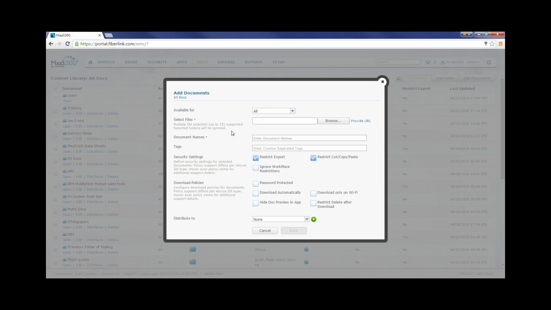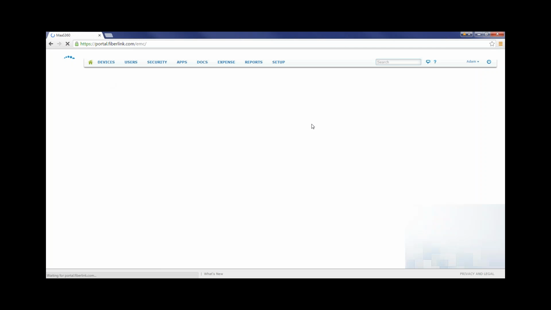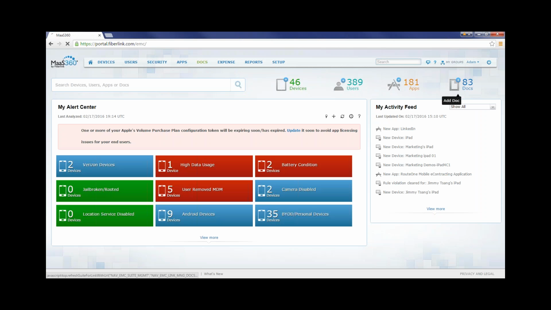If you're pushing a new sales promotion or sales presentation, send it to your sales guys and gals. The new trends, the new projections, financially, obviously you want to send that to the bean counters. So the clients that I work with who really dive into groups, they really have the most success. I think it's the easiest to administer that way. And again, typically you can send things to a single device, a group of devices, or all devices.